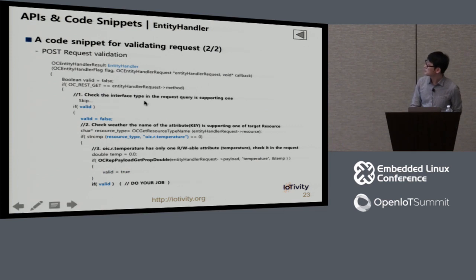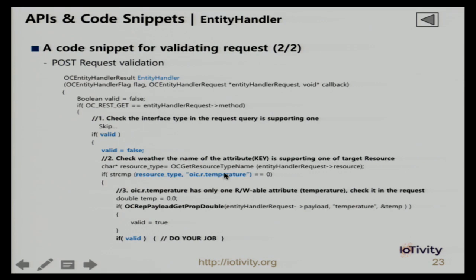But if it's POST, then everything is the same, but you have to check whether there is actually a read-writable attribute in the request. If it's read-only attributes, then you have to send out an error. But if it's read-writable attributes in the request, then it's a valid one. And if it's valid, then do the work.